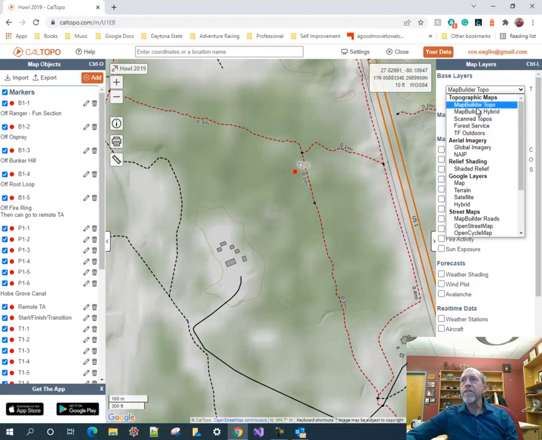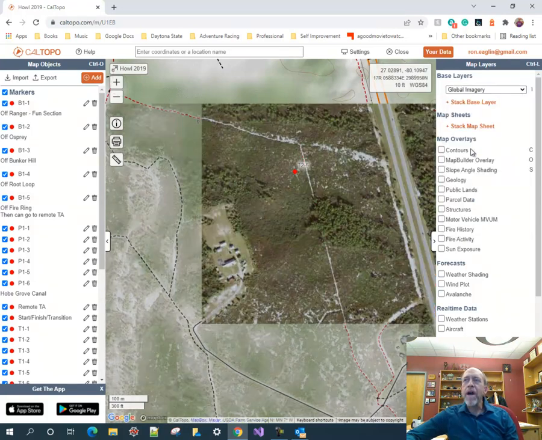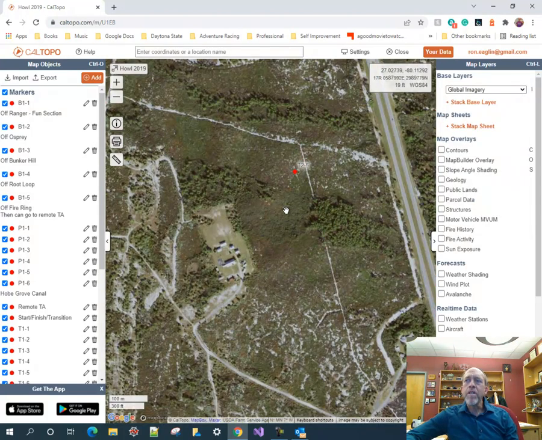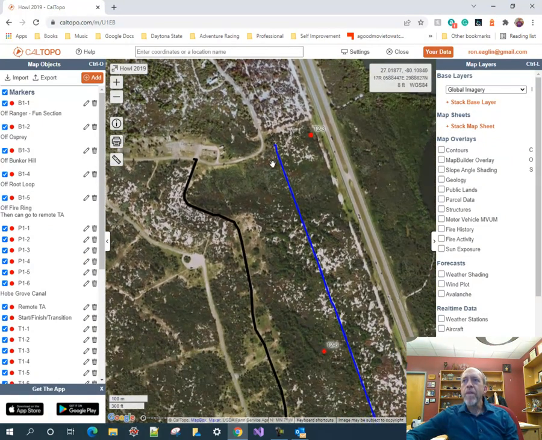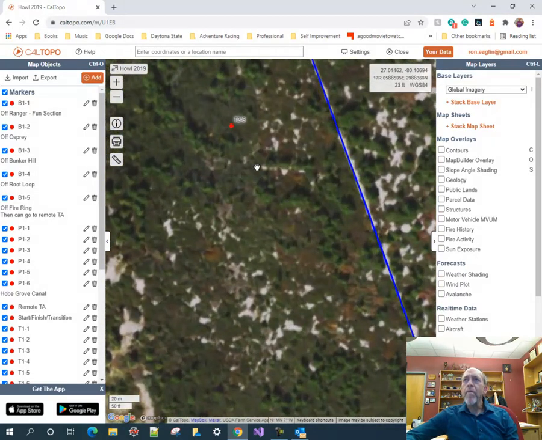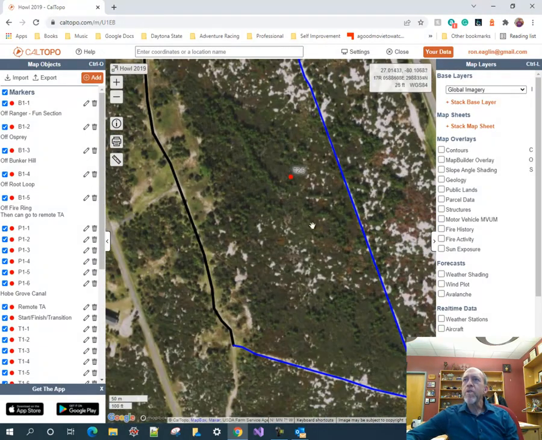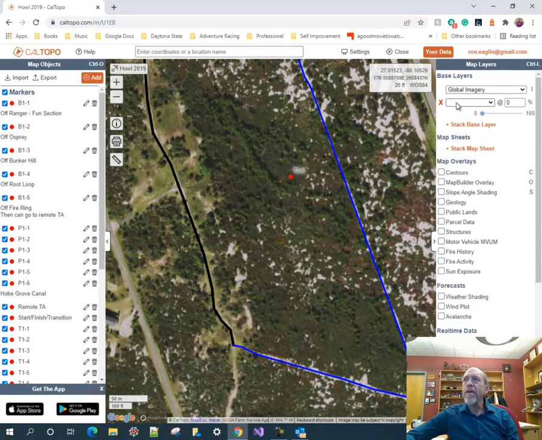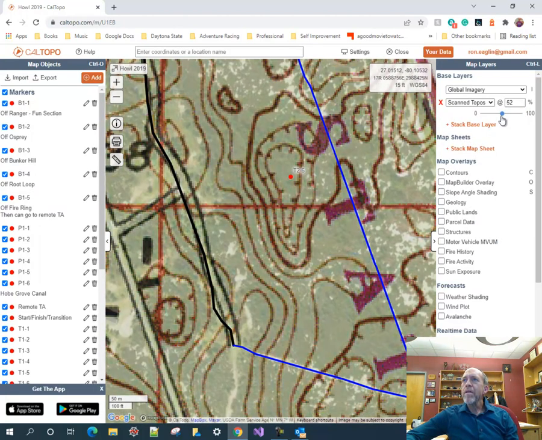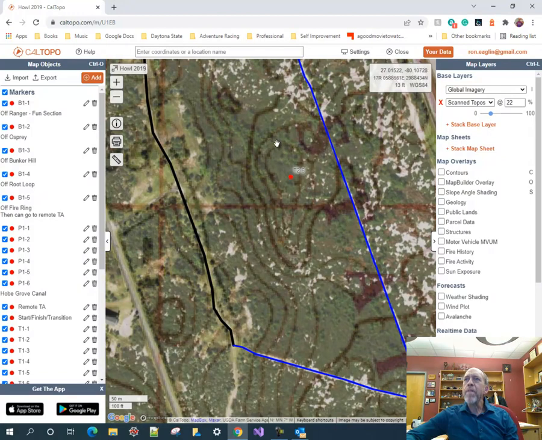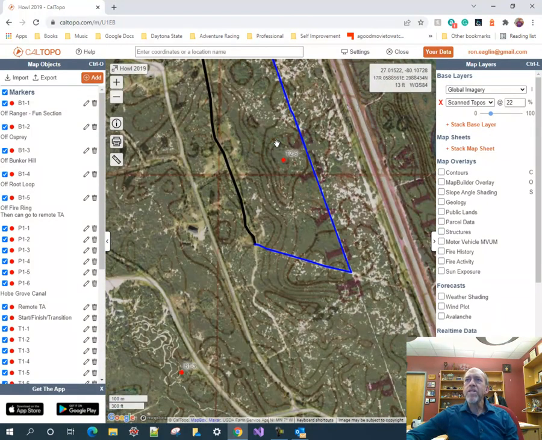and the other one being vegetative features. And usually for vegetative features, I can use the hybrid, which shows both the trails and the vegetative features. But the other one I've got is the global imagery, which is going to give me much, much better ability to see those vegetative features. If you come down to the one that we were looking at here, that one that was in that depression, as I'm zooming in there, I can see that there's some definite vegetative type of things that are going on there, and I still got that ability to take those scan topos and go ahead and throw those into the background, catch both my vegetation and my contours.